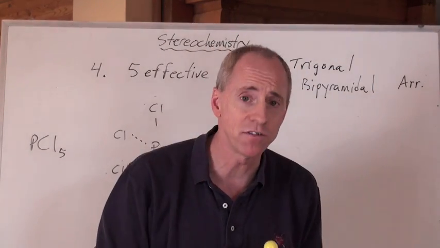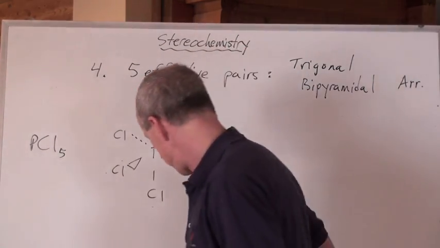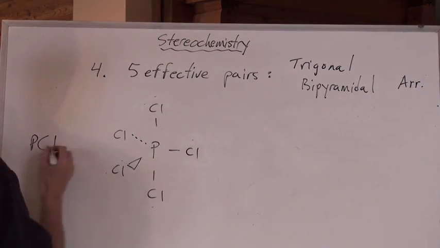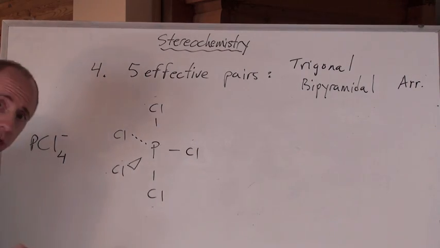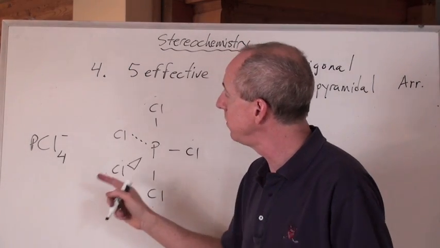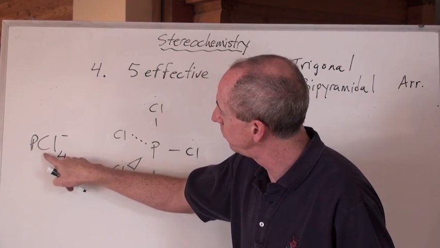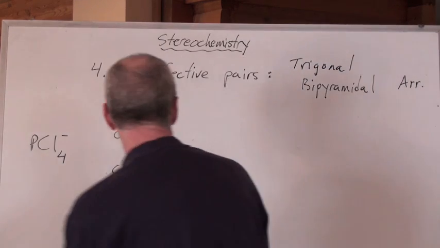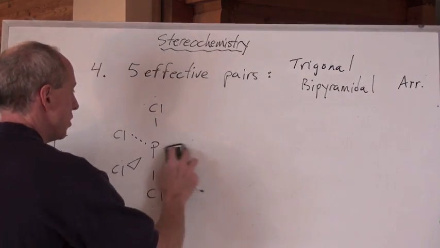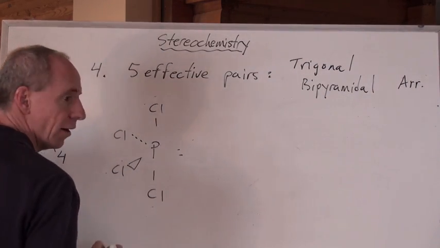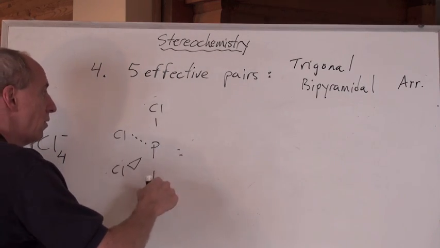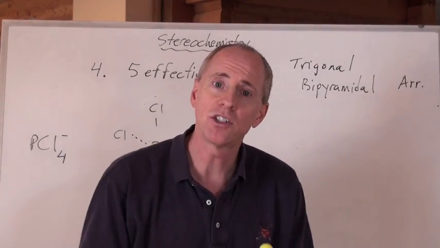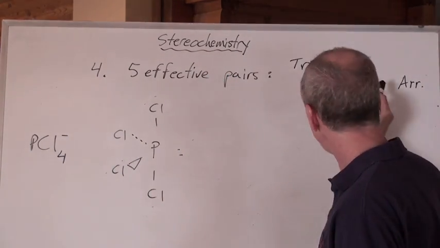That is called trigonal bipyramid, but there are shapes that come off of this. So now, watch this. If I actually have a molecule called PCL4 with a negative one charge - PCL4 with a negative one charge can actually be drawn. When you count it up, four times group seven is 28, plus five is 33, and one more is 34. When you do the Lewis diagram for that, it's just taking off that Cl and putting a lone pair there. That would be the Lewis diagram in all single bonds, with brackets around it, of course, and the negative one charge.